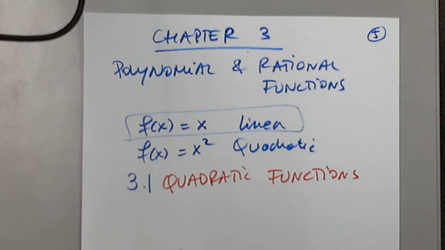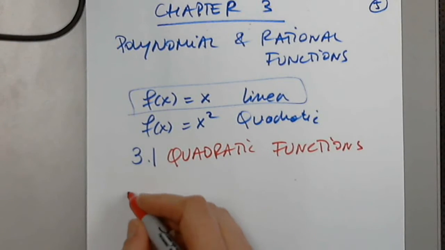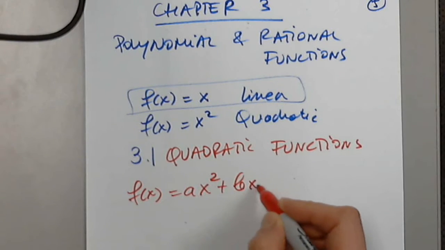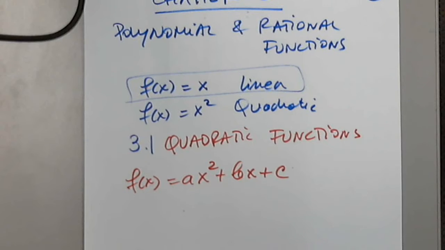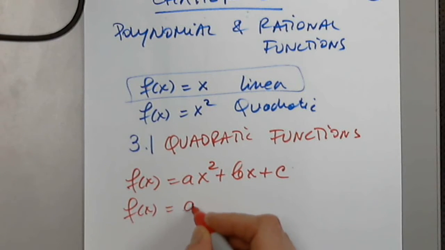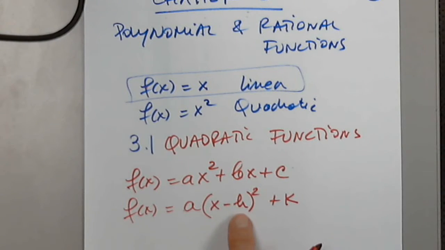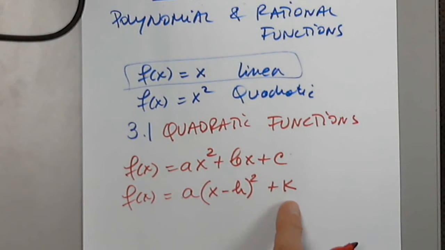A quadratic function can be given to us in two different ways. Here's the first way: ax squared plus bx plus c. And it can be given to us in a different way like this. Yes, we know h, we like h and k, but they're not the same. This h and this k don't come from the circle. It just happens we like to use the same notation.